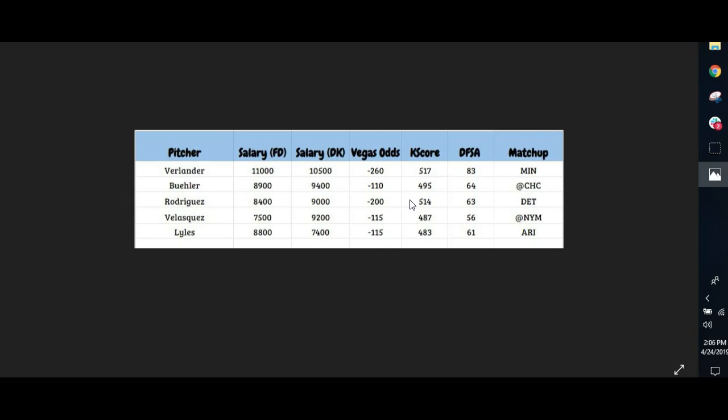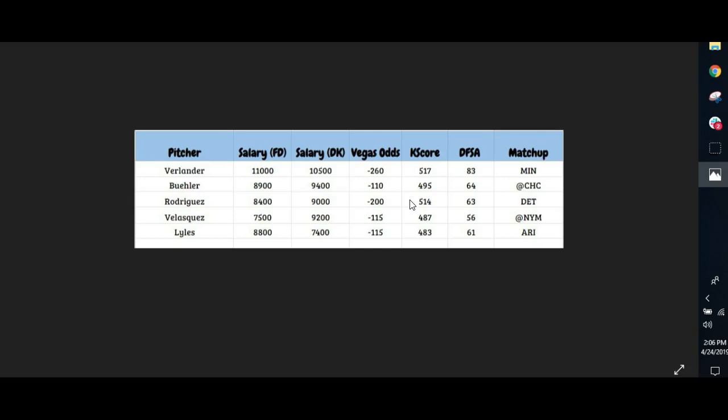As a pivot off of Verlander, because to me, the what, $2,600 is getting to be significant for the fact that I'm just not giving up. Still a very strong Vegas odds, still a very strong K score. I like what I see. I probably would pivot. Verlander may or may not be my dominant pitcher. Erod probably would be second, if not lead dog for me.